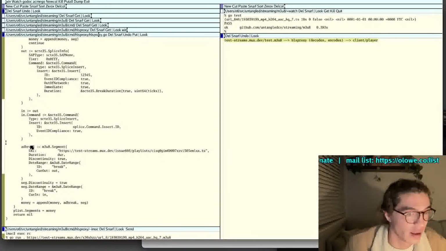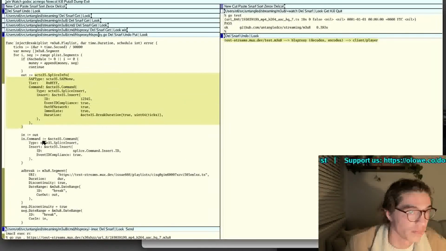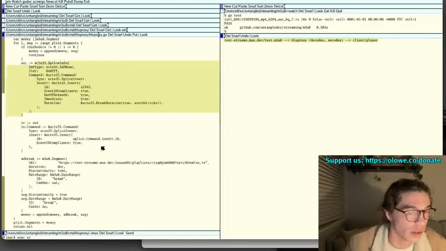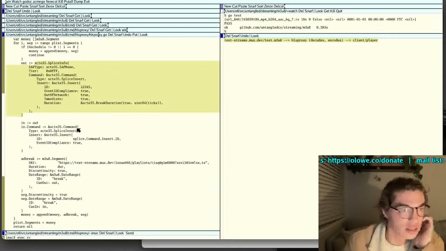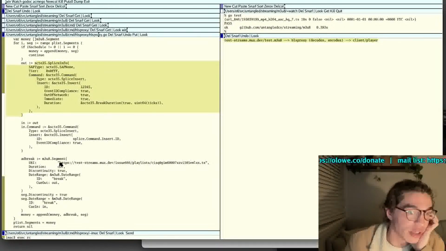So our break is going to start with the out, and yeah, we'll keep that up there for now, and then the back in again is going to be the segment after. So we've got a break that consists of this particular video file, and then we're going to go back in using this splice there.